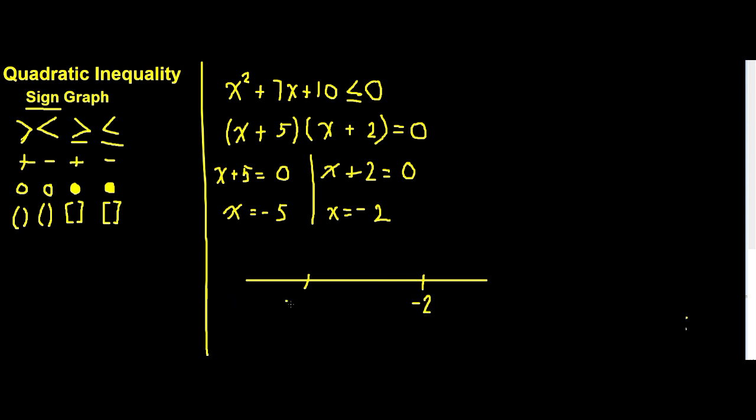You have negative 5. Again, hindi mo kailangan maglagay lagi ng 0 sa gitna because not all the time critical points is positive tsaka negative. Merong mga cases na positive, positive. In this case, dalawang negative numbers. So kapag parehas yung sign, all you need to do is to find the bigger number, then put it in the right side, then the smaller number sa left side. So we have negative 5, negative 2.